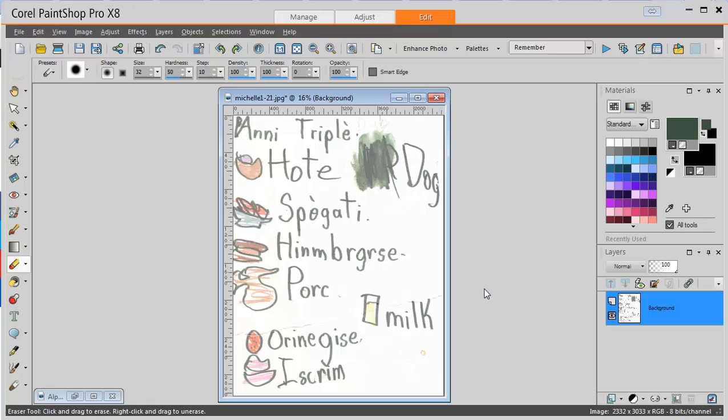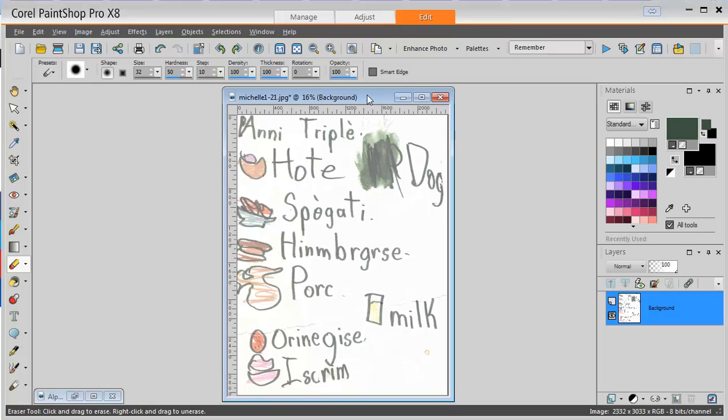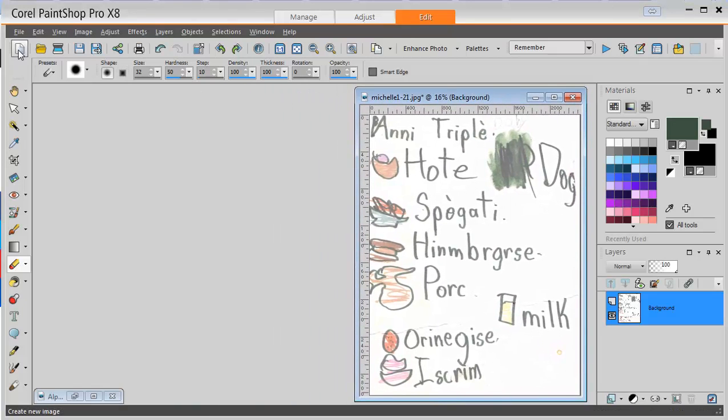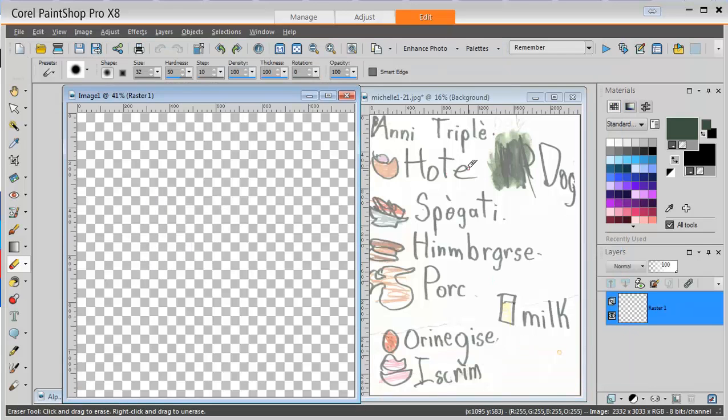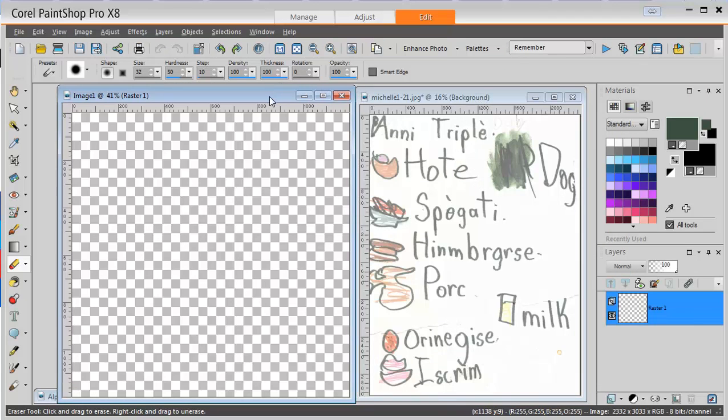Here is one piece of handwriting when my daughter was probably in grade 1. She knew how to write letters but didn't really know how to spell all the words, so she was trying. The first thing you want to do is open a blank image, and I'm going to be using maybe 1200 by 1200 pixels. It will all depend on the size of each individual letters you have available.